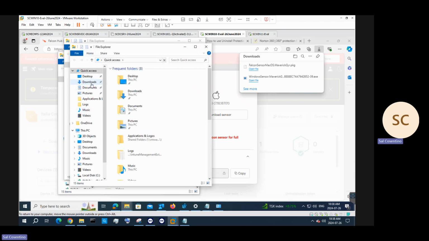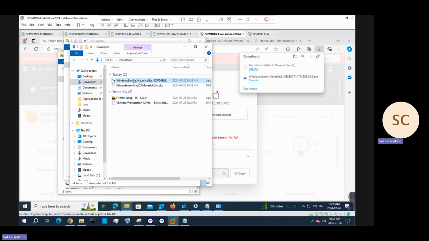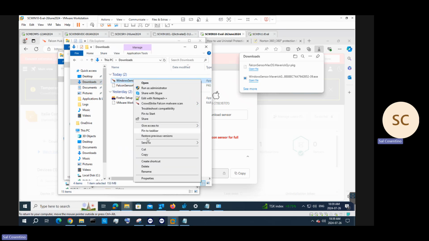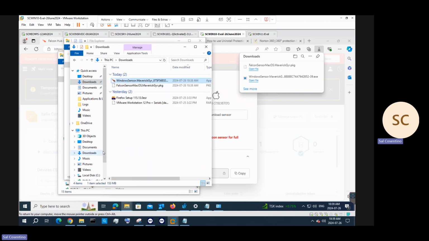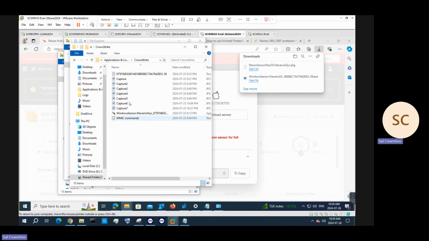Okay. So typically this goes into a downloads folder, and I'm going to go ahead and copy that folder, and I'm going to put it into a CrowdStrike folder. And then within the CrowdStrike folder, I'm going to create a folder here.